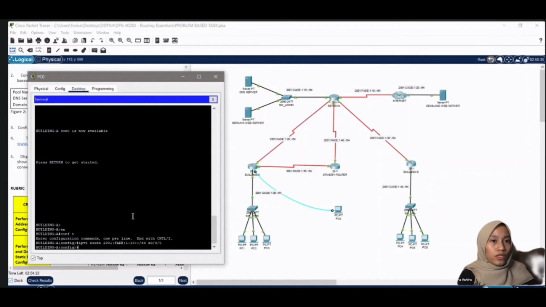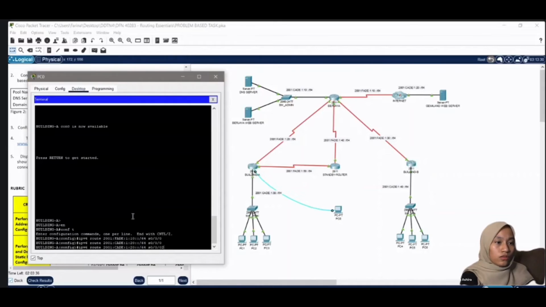And then we will go to the next one. The next one is 2001:DB8:120, and then 2001.